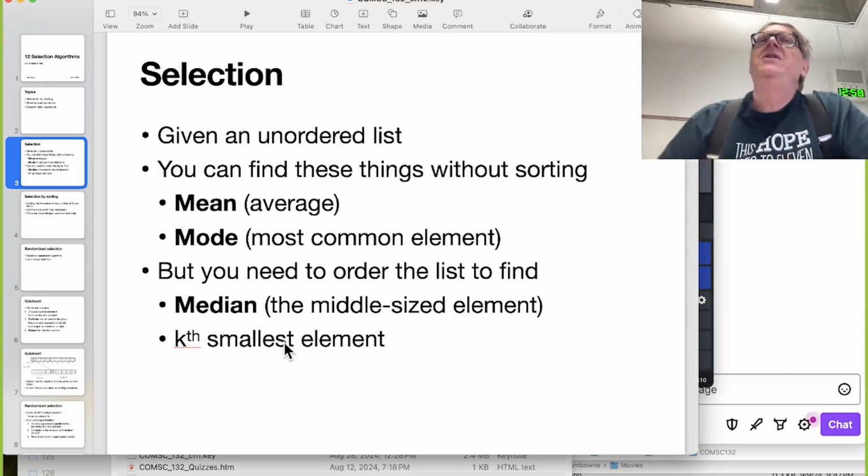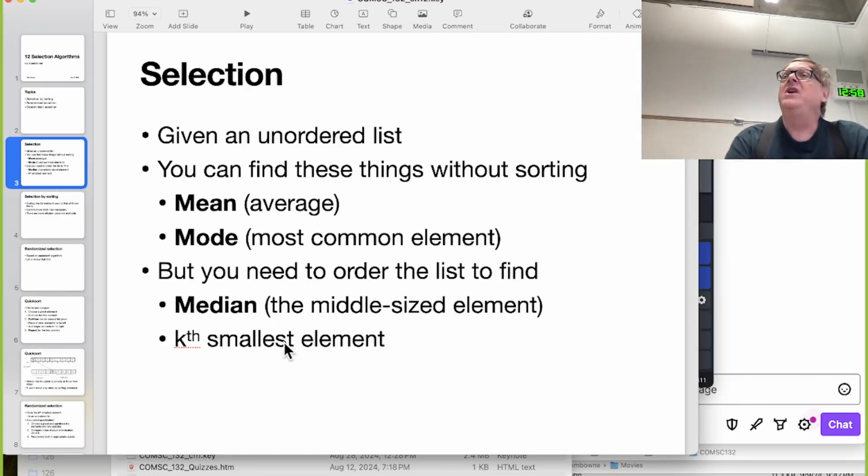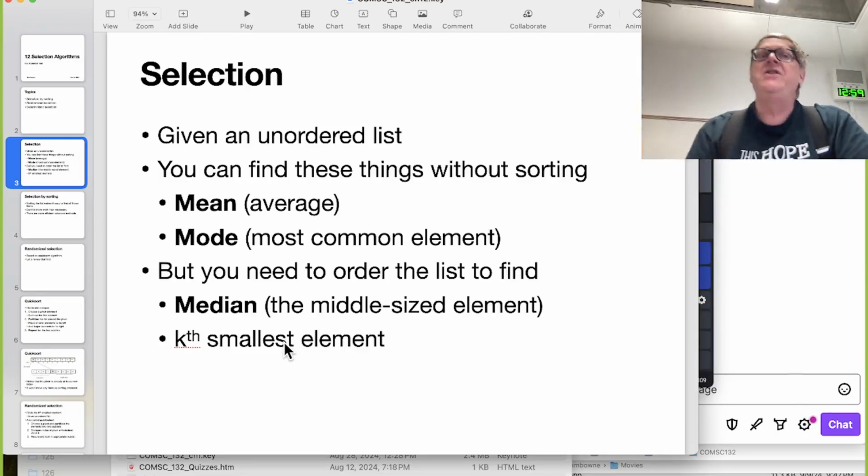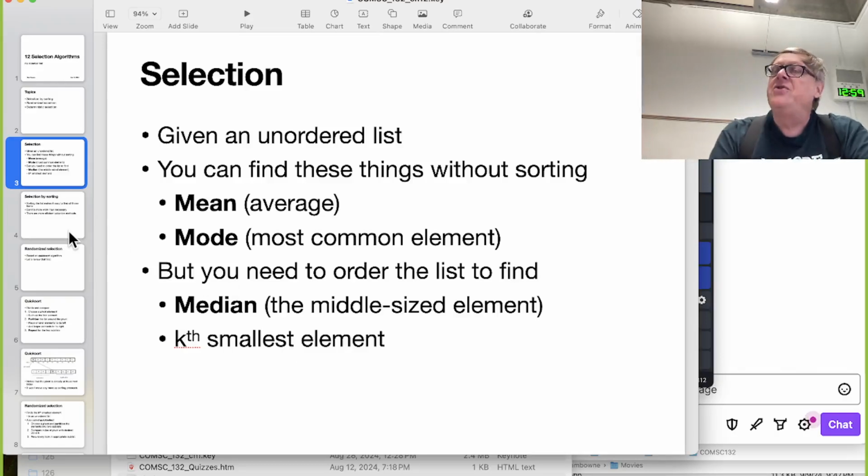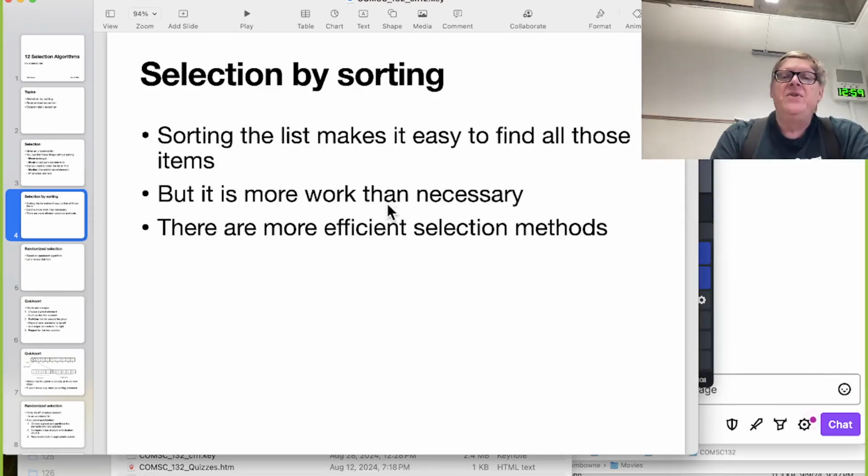you'd have to sort the list to some extent, but it turns out you don't really have to sort the entire list to answer some of these questions. Therefore, if that's what you want, say the largest or the smallest or the second or third largest, there are ways to find that are faster than sorting the list. Of course, for small lists it doesn't matter, but for big lists this might really mean saving a lot of time.